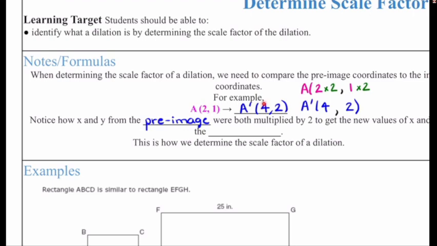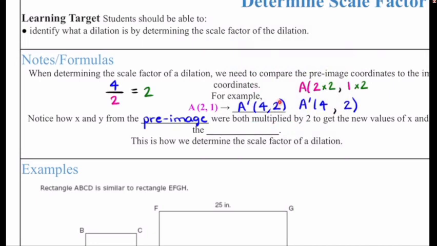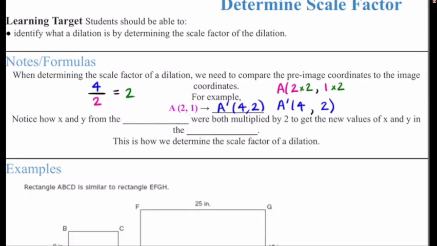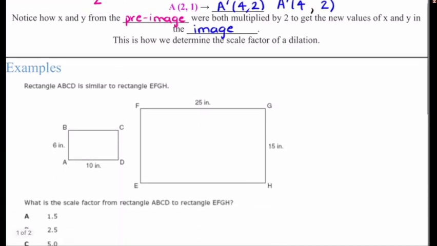What I personally like to do is I like to just divide the image coordinate by whatever the pre-image is. So for example, the image coordinate for x is at 4. If I divide 4 by the pre-image x value, which is 2, I'm going to get my scale factor, which was 2. Same thing if you do 2 divided by 1, you're going to get 2. So that tells you that the scale factor of that specific example is 2. This is essentially how we determine the scale factor of a dilation.